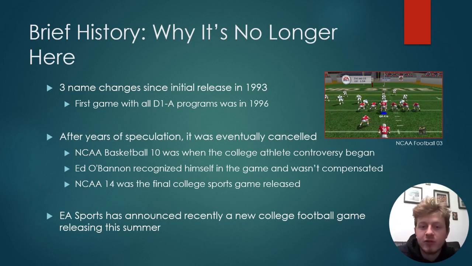So, a brief history on why it's really no longer here. Of course, 2014 was the last NCAA football game released. It went through three name changes, from Bill Walsh College Football and College Football USA to NCAA Football, and 1996 was the first year when all Division 1A programs were in the game.